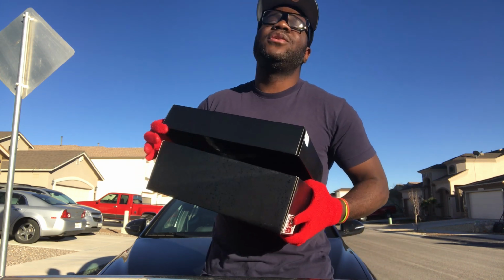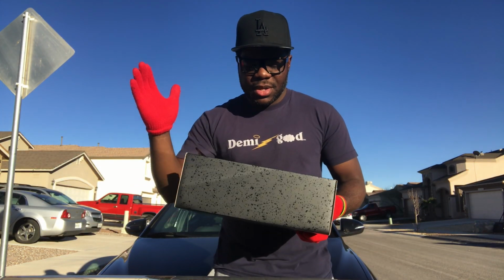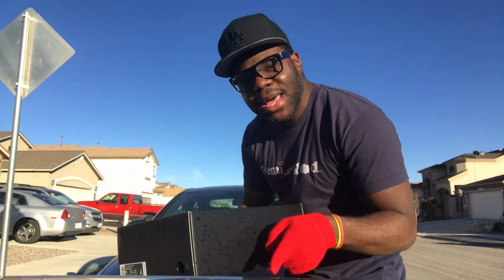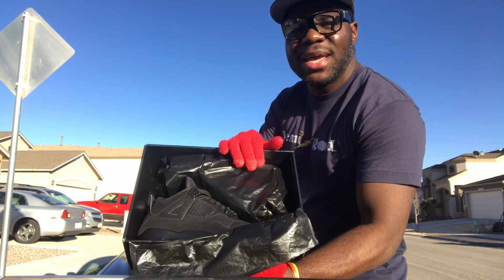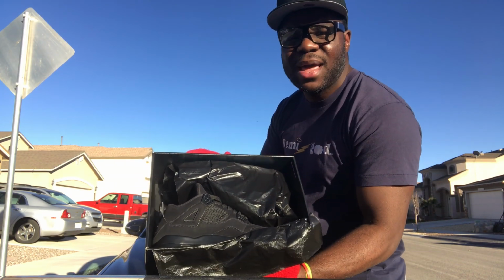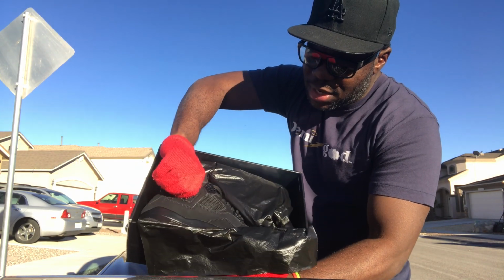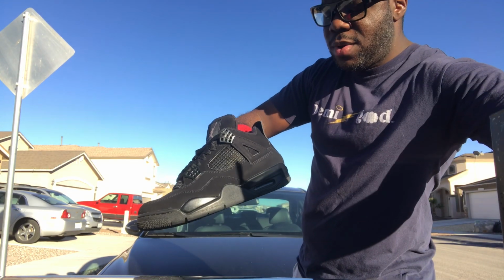So if you have a pair of legit 2020 Air Jordan 4 Black Cats, it's going to come in a black box, and it's going to have black paper right here. This is a black shoe, so they decided everything's going to be black. Black box, black paper, black shoe. And when you open it up, you got a sweet pair right here.